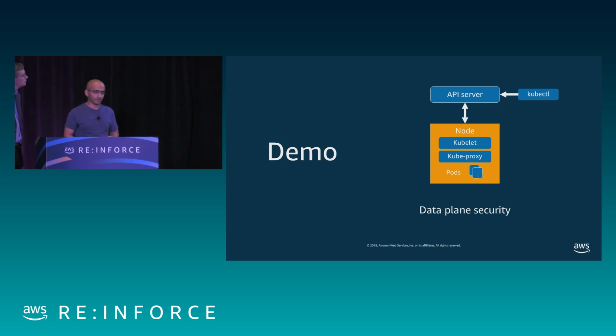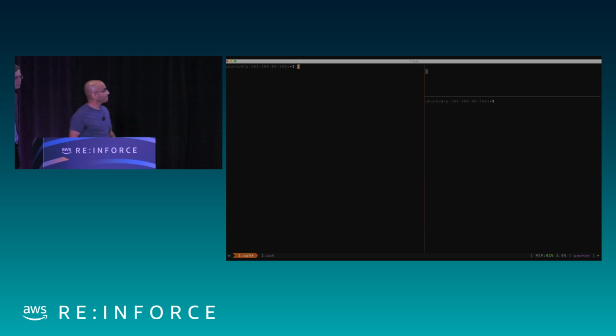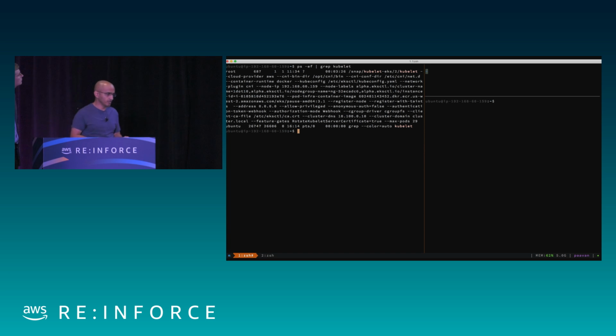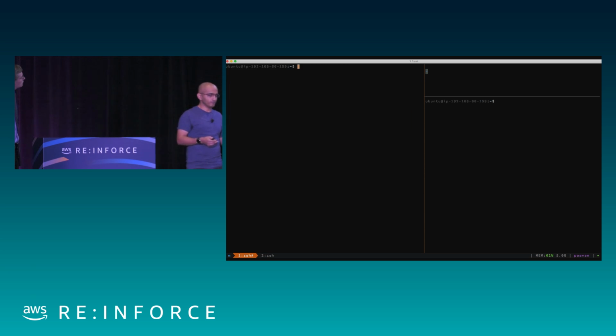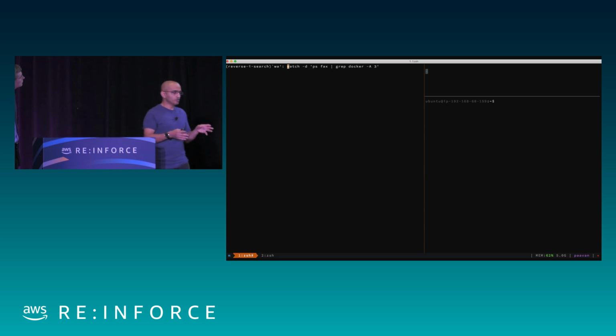Okay, so this is what we'll go through. We're logged on to a node, and we'll take a look at the kubelet process running on the node. There are several parameters here. First, we note the container runtime, which is Docker. We'll note the networking parameters as well. We note that the nodes are labeled using eksctl, which is how we built this cluster. Authentication and authorization is done through Webhook, which is something we'll come back to. And the PKI configs.